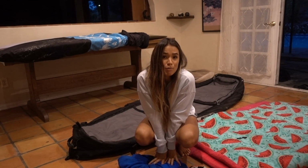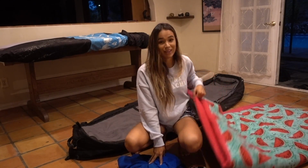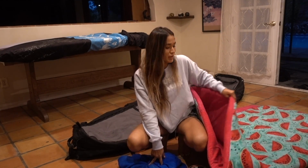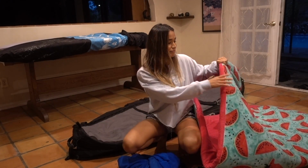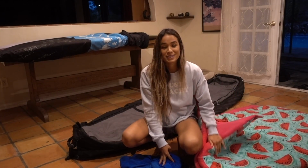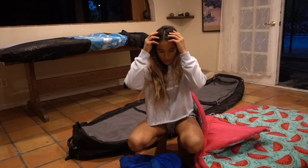So I actually figured out another method to pack my boards, and actually my boyfriend sewed me this board protection pad slash board bag for my graduation present. Inside of it is foam, and it's a towel material, and this has been the best thing to keep my board safe when traveling because it gives it that extra padding that it needs.